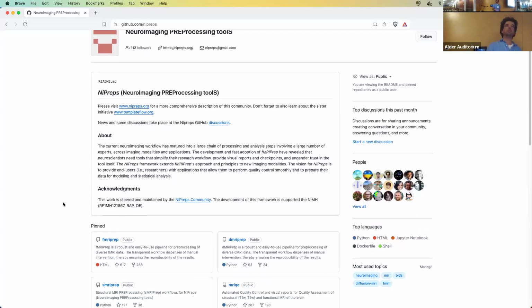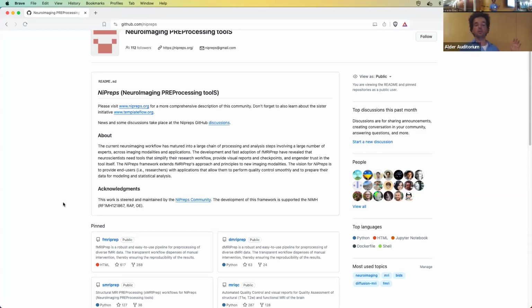It's a BIDS app. It takes BIDS data that contains bold fMRI data and processes it through a very robust and pretty well-validated set of steps in a very standardized manner. And if it runs into issues, it falls back in all kinds of resilient ways on alternative solutions.